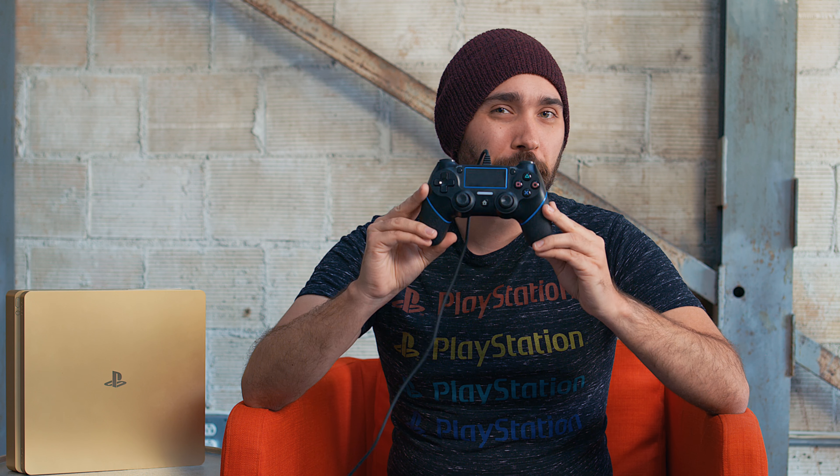All the buttons on the front face feel great, good triggers, the sticks were a little too stiff at first, but after using them extensively they got a lot more loosened up and feel more natural — still a little tighter than an official PS4 controller, but still very usable. It's very easy to notice that this is clearly meant to be the same shell design as a DualShock 4, but it also features rubberized grips that make it a lot more comfortable.